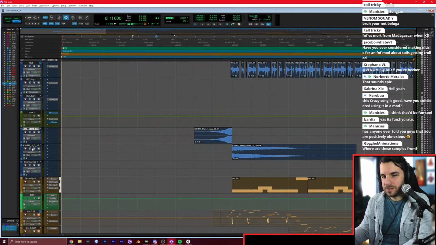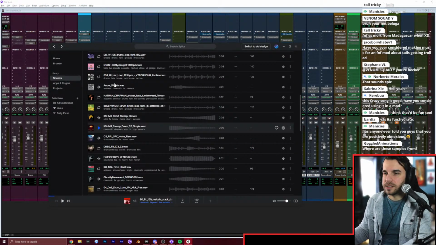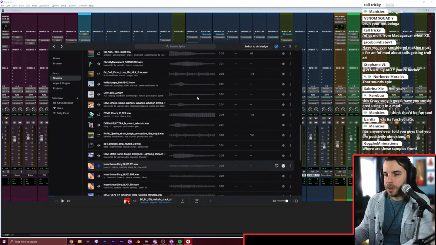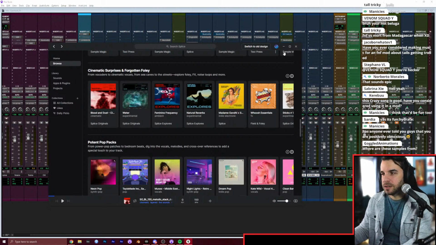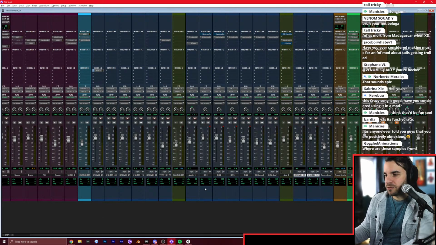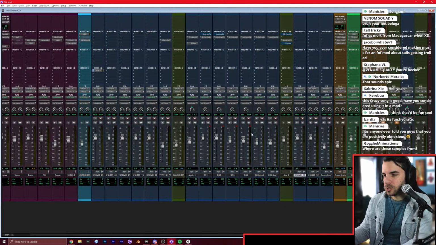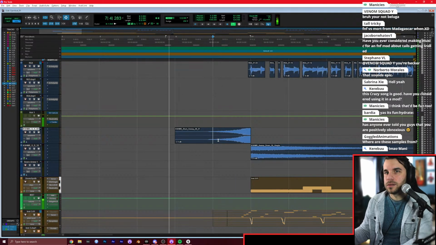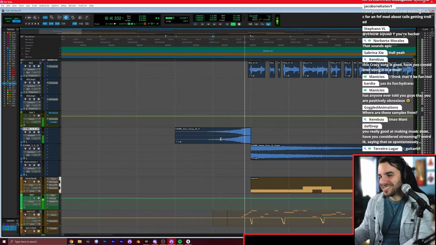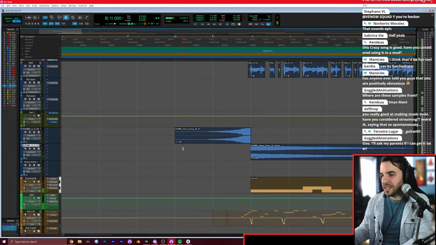Okay. Now both of these go in here. Where are these samples from? These are from a site called Splice. It's like $8 a month, and you get 1 billion samples. You can find anything you can imagine. They have millions and millions of samples, and they're all pretty good. There's definitely something you can find for everybody. I have a few that I use on basically everything. Like this Kashmir short sweep thing is just so sick. You can see it just kind of elevates things a little.